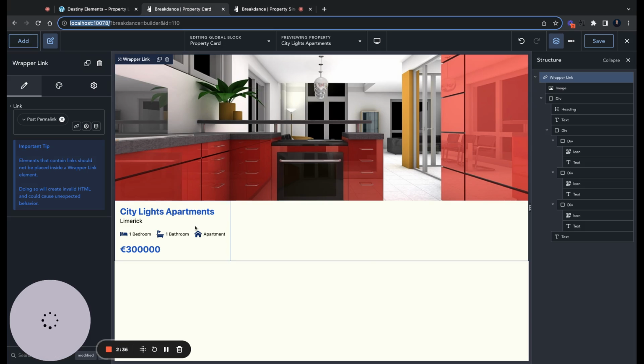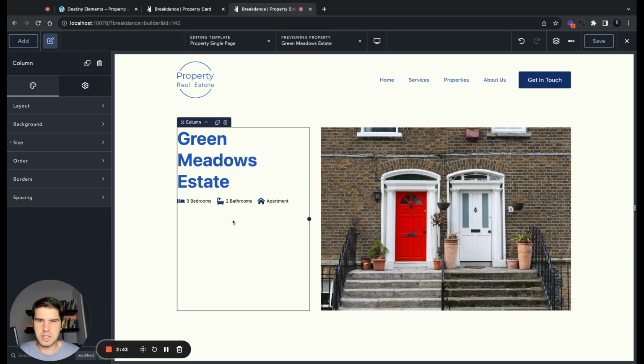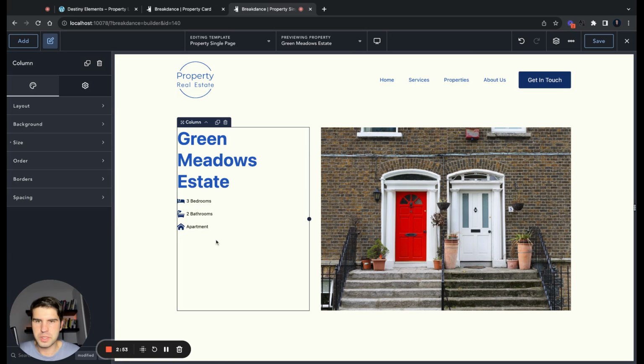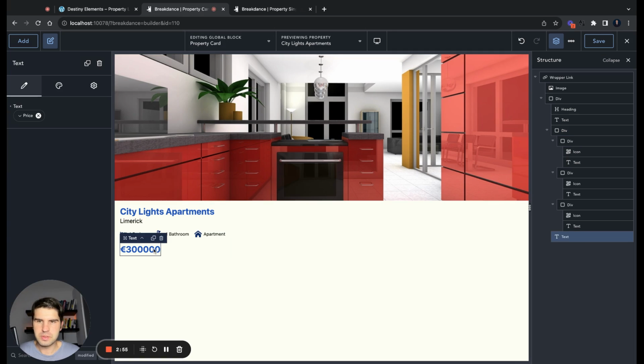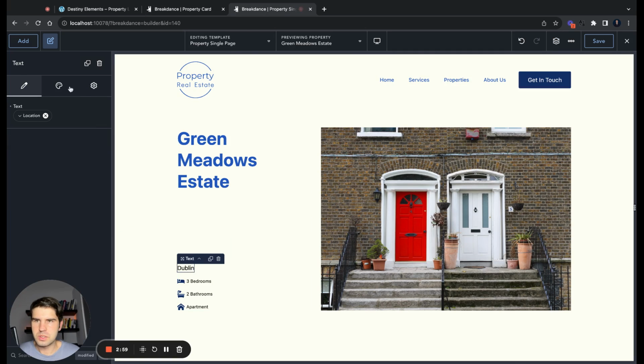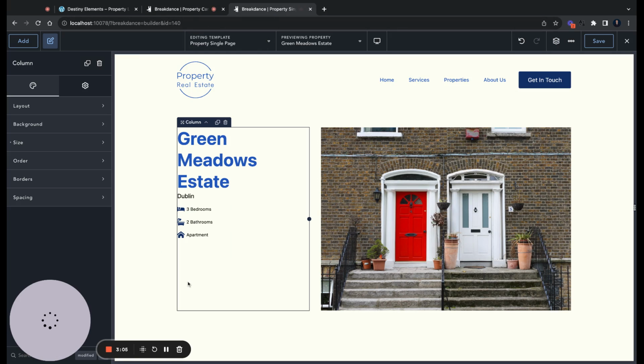So for example, I'm actually just gonna copy all of this over and I'll add it in here, and we can actually see all the information up here. Because this one can be a different layout, so we can get rid of this one. We can do something like that. I'll add in the location as well. I think I had spacing outer. I'll remove that. I'll add in the price.